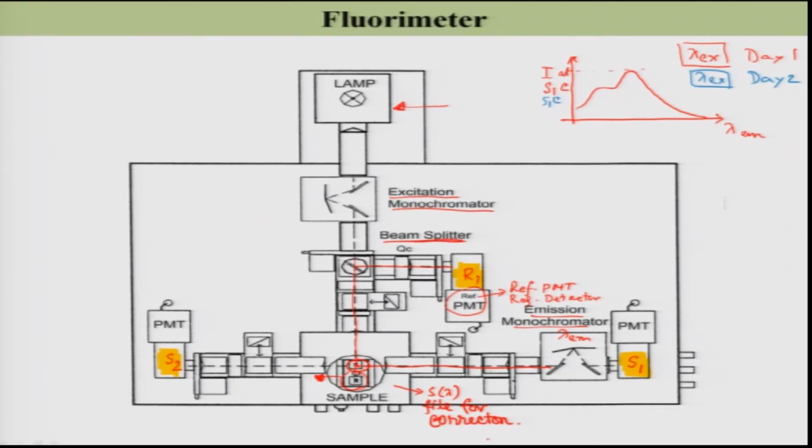So, you should get the same graph, same dependence, same fluorescence spectra, but it is possible that you will end up with this emission spectra instead of this, right. What is the reason? The emission intensities are different now. For day 1 the emission intensity is this much and for day 2 it is this much, that means there is a problem, right.